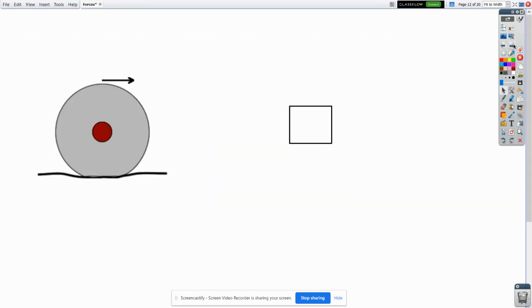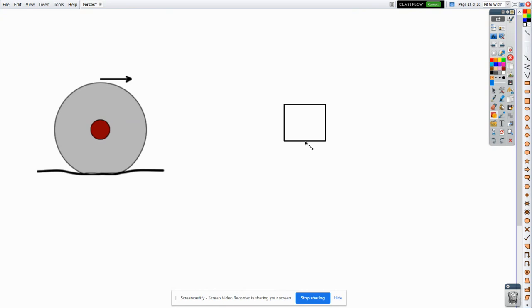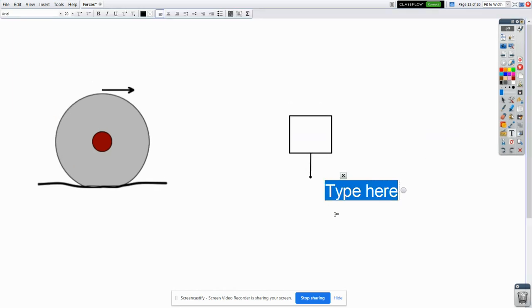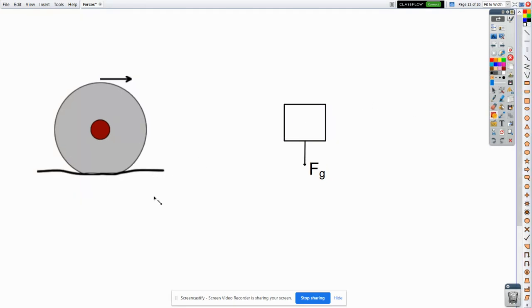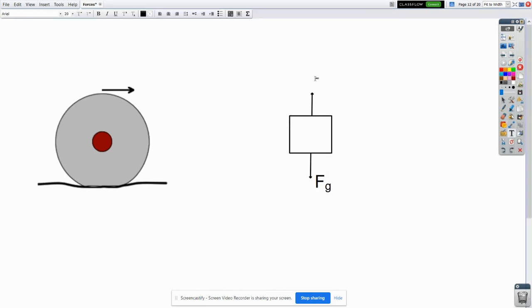Objects in motion, they have more arrows and they're a little bit more difficult to draw. So we have a wheel here that is moving to the right. That's what this arrow on the top indicates. This arrow is moving to the right. Again, we're going to assume it's on Earth. So there is a downward force of gravity acting on that wheel, F sub g. Wherever you have gravity, you have something that opposes gravity. This wheel is sitting on the ground. That is a surface. And the force that opposes gravity when something sits on a surface is normal force.